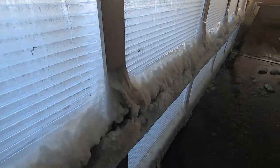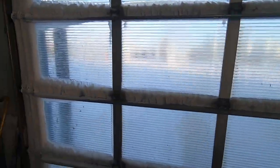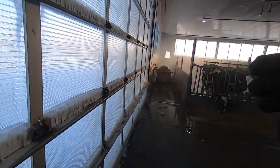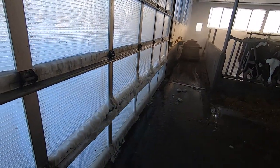Another thing that is a problem when it gets this cold out are these doors. You can see there's quite a bit of ice built up on these doors, and that adds quite a bit of weight to them. It makes the door opener up there really have to work to open these doors, and each panel has a little bit of resistance when it wants to crack — these doors are kind of fragile and not made to be covered in this much ice. So what we did was we actually hung a fan up there to blast some warmer air against it, and it does actually thaw them out pretty good. There's quite a bit less ice up there than down below. We just adjusted the fan and tried lowering it to hit the lower part of the door.